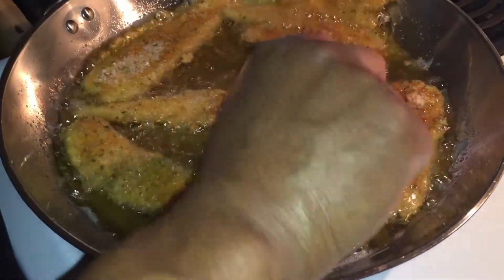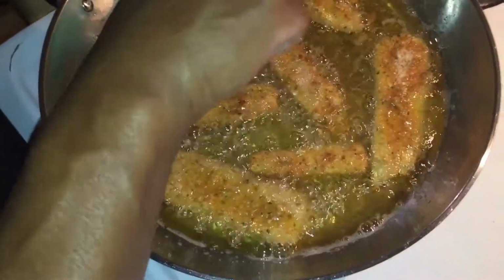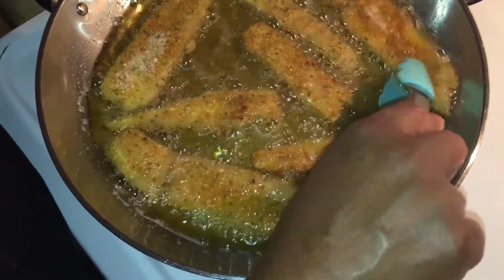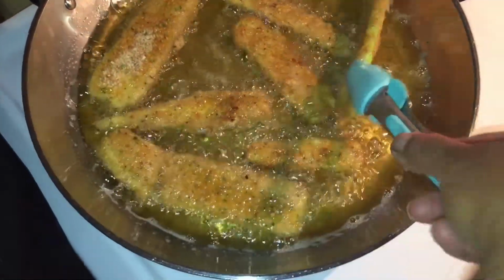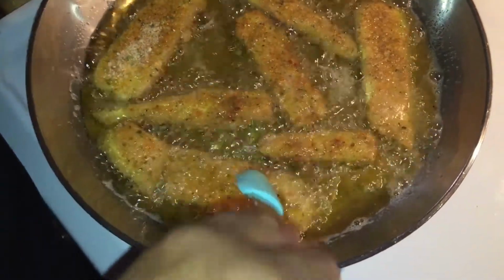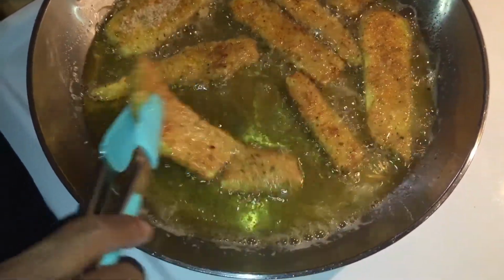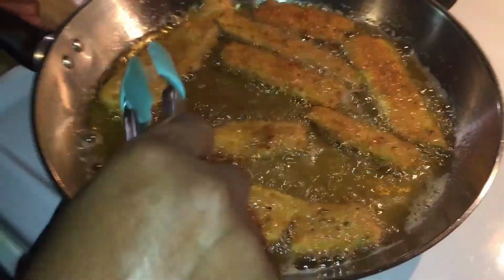Okay, so these have been cooking and I am flipping these. I just want to get a nice little brown on them. That one went in all that brown. Yeah, I want to get that brown on them. And I want to cook these also.